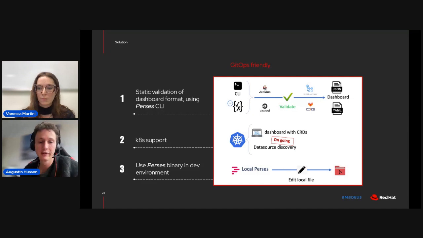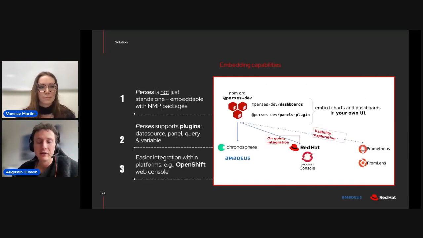Next slide, please. And the last one, so the embedded part. Today we are providing 2 important NPM packages. We have other packages, but those are the most important ones. So dashboard and panels plugin, and with both you can embed charts and dashboards in your own UI.